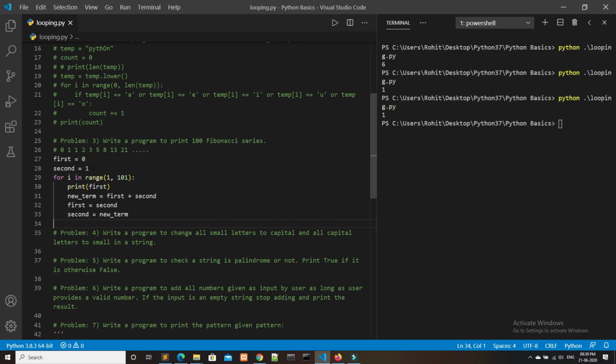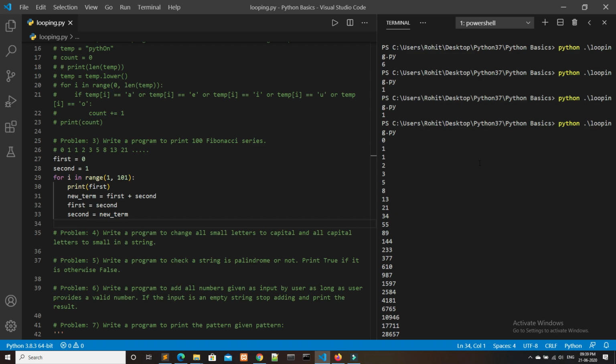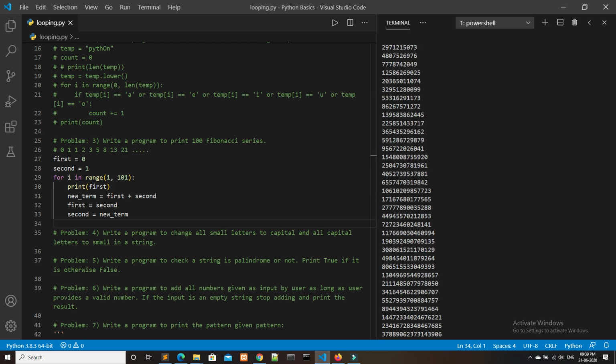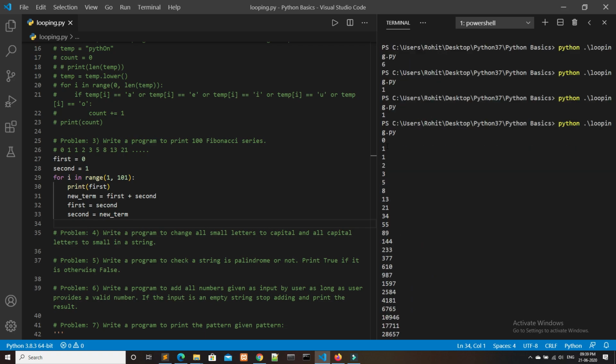We can check it by running the command on the terminal. As we can see, we got the same series as we have written here, but here we have got 100 terms. We can write the numbers on the same line to see all the numbers like this.